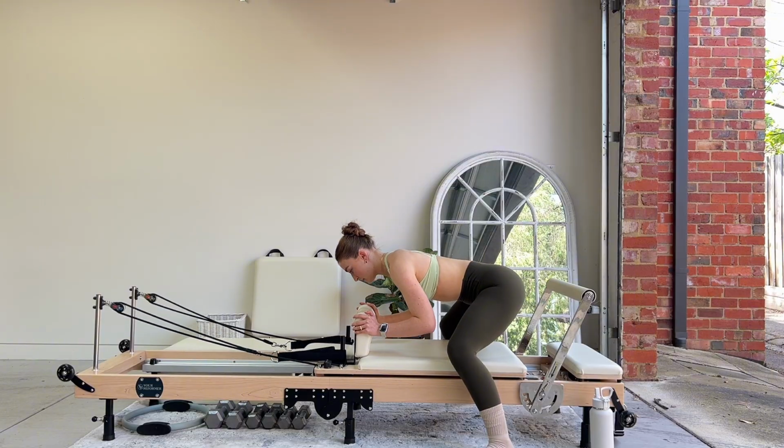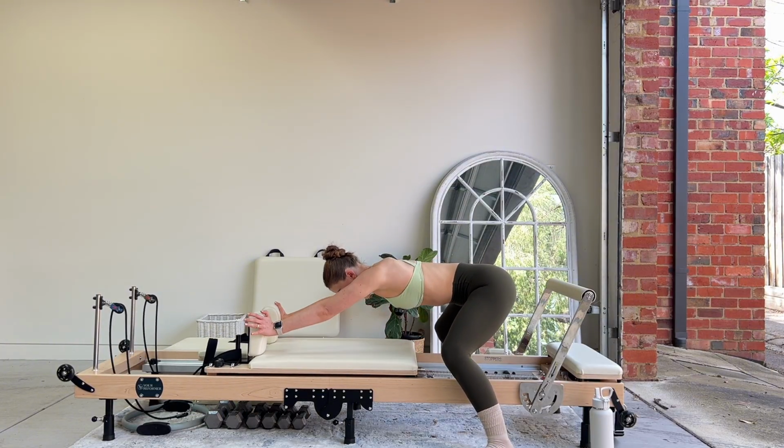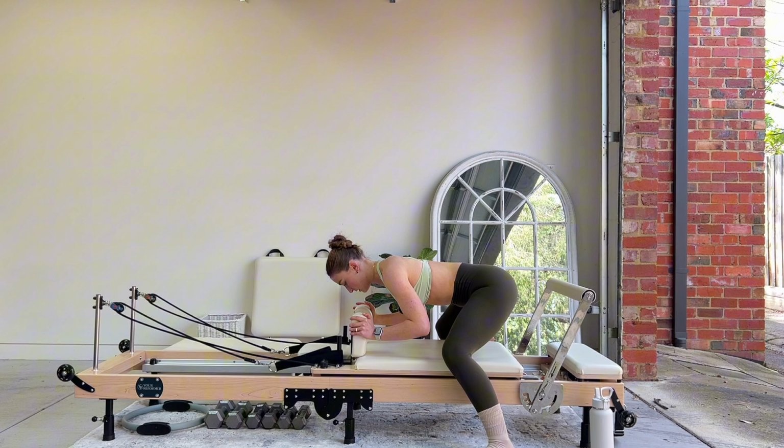Nice. Now, as we move, can we start to go for our exhale breath out, inhale breath back in. Exhale breath out, inhale back in. Nice and strong here with these strong springs.